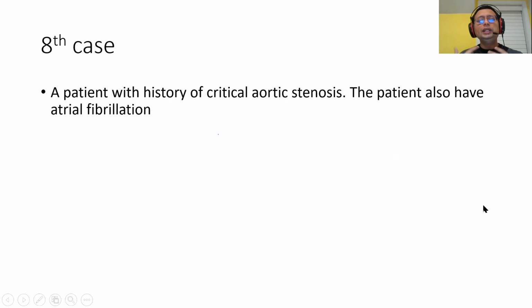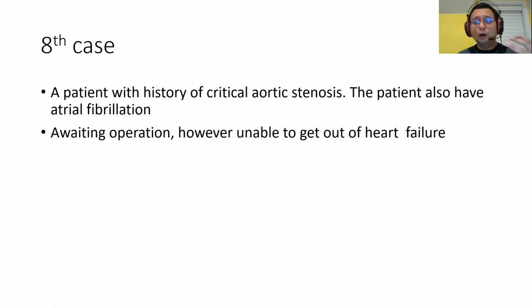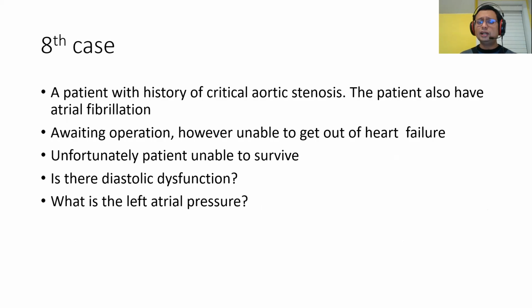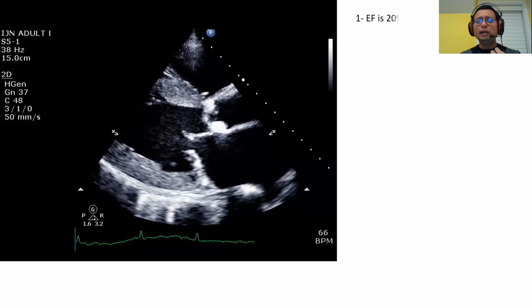So this is a patient with history of critical aortic stenosis. The patient also has atrial fibrillation, awaiting operation, however, unable to get out of heart failure. Unfortunately, patient was not able to survive. Is there diastolic dysfunction? And what is the left atrial pressure? So let's look at the echocardiogram here. EF is 20%. All right.